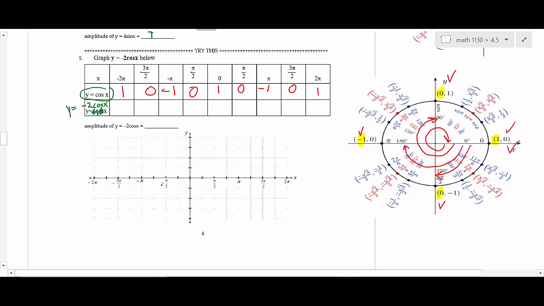So take the blank graph I gave you, and let's go ahead and just put these on here. When we label this one, what I want you to do is label the y-axis like this. Just go up to 2 and down to -2 like that. Okay, let's start by plotting the points we just have. So we have -2 pi, 1; -3 pi over 2, 0; and negative pi, -1.